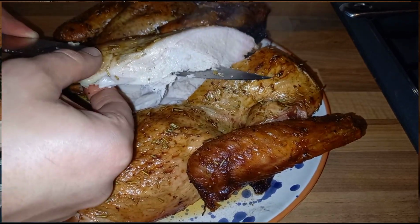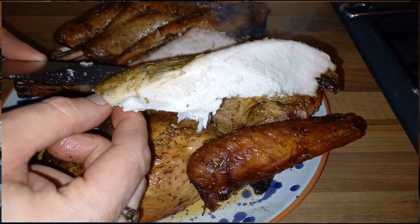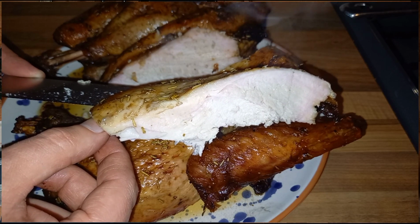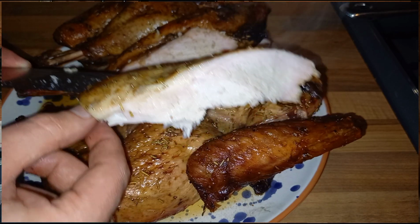Now, we've not got a taste test today because I've cooked it into the evening, and by the time it was finished, it is absolutely pitch black out in the shack, and I've not bothered to sort the lighting out in here since I moved it earlier on this year. So that is something definitely on my to-do list, to get the lighting sorted out. So if I do cook into the evenings, you are going to be able to still have the taste test at the end. I can absolutely assure you that this turkey tasted gorgeous.